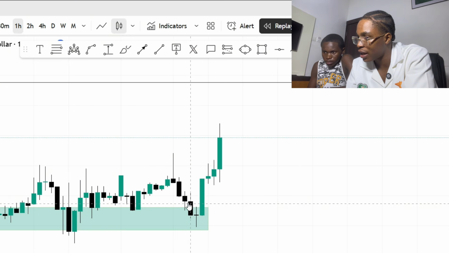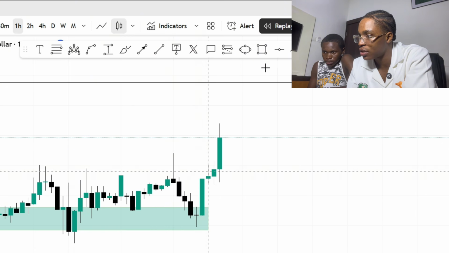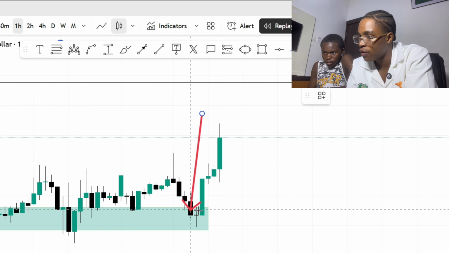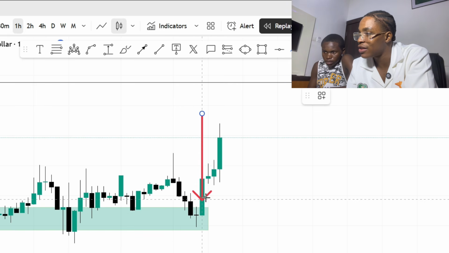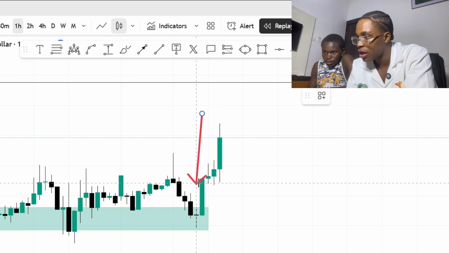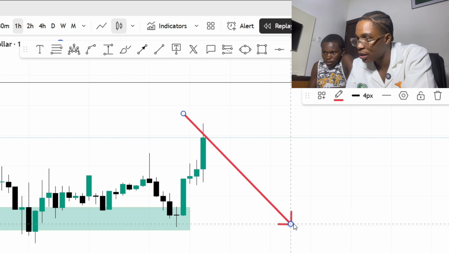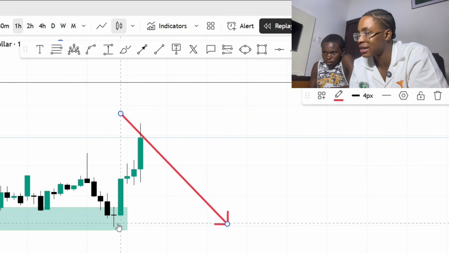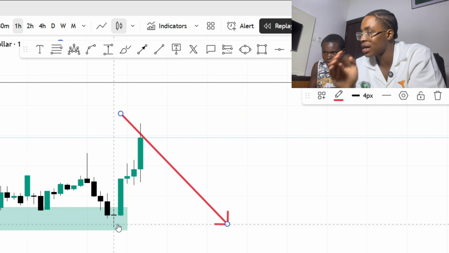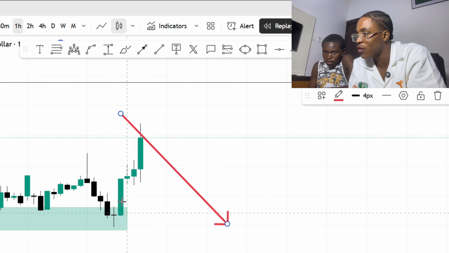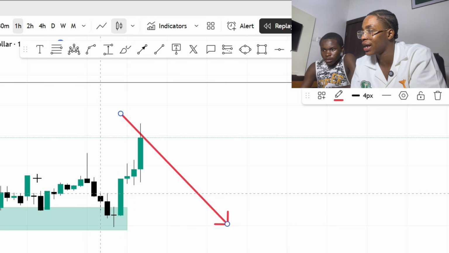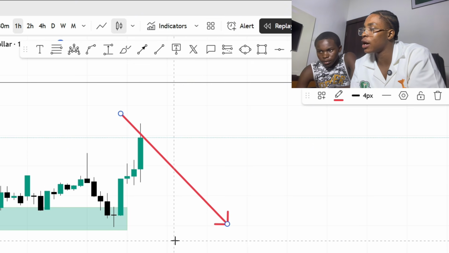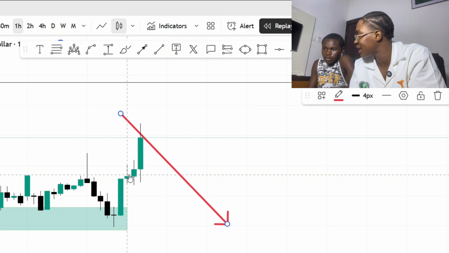So there's this black, it's 1, 2, let me just show you. It is 1, 2, 3, 4, 5 candlesticks, and then this huge green candlestick, right? If you zoom in, you'll see that this is like a cross-shaped candlestick. Now this shows that there is indecision, meaning that neither buyers nor sellers are in control. So after seeing this, if you see a huge red candlestick, black candlestick, the market is going to continue selling, right? But now we saw a huge green candlestick, meaning that buyers have entered.